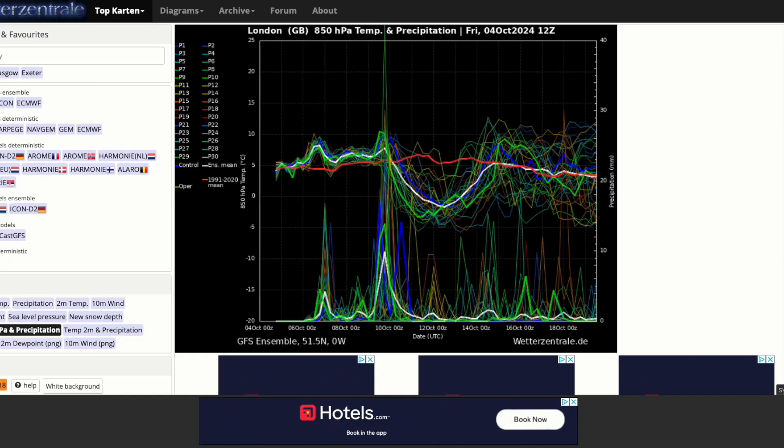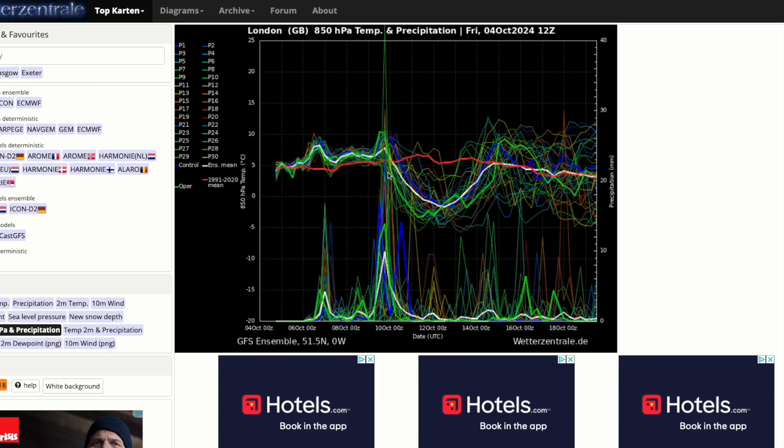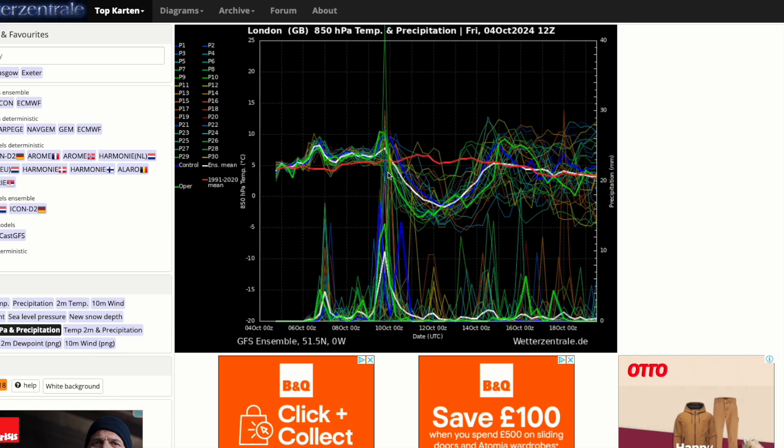Looking at the latest ensembles, you can see a real distinct appearance — that's the ensemble signal for the remnants of Kirk. Fairly stationary upper air temperatures over the next three or four days, and then a brief uptick in those upper air temperatures combining with a massive, humongous spike in precipitation. The majority of ensemble members are up towards half an inch to an inch of rainfall — some even more than that. That's pretty remarkable for ensembles. Definitely lining up a pretty impactful event. On subsequent days, upper air temperatures drop massively — that's the northerly wind arriving, to around 5–8 degrees below average — before recovering later through next weekend into the following week, back towards average with precipitation down again.